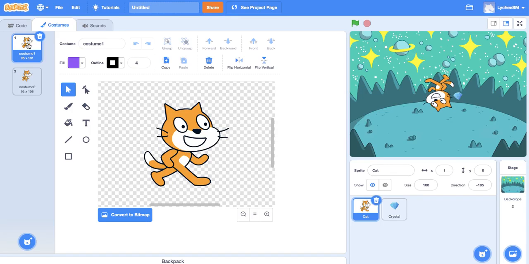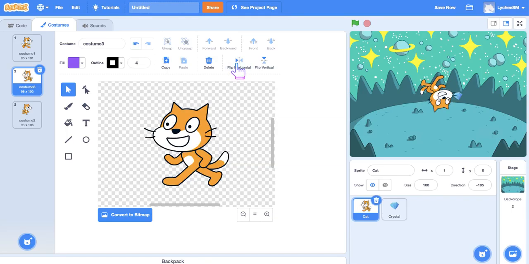But what I could do to create a reflection for the original sprite, costume 1, is I could duplicate it, change it to costume 3, and then I could flip it like that. So now I have a costume 3 that is the flipped version. It's basically costume 1 but flipped. So again, you have to go into costumes to do that.